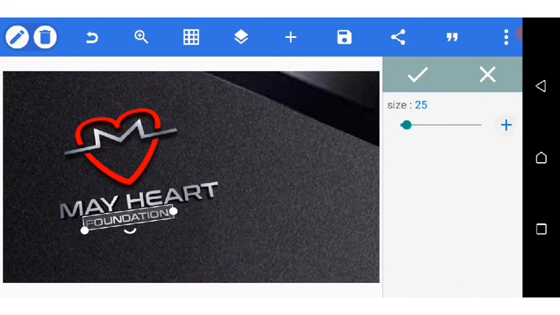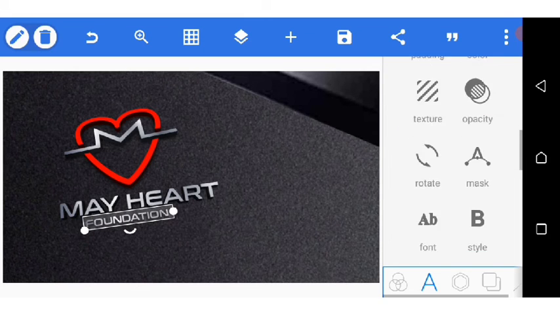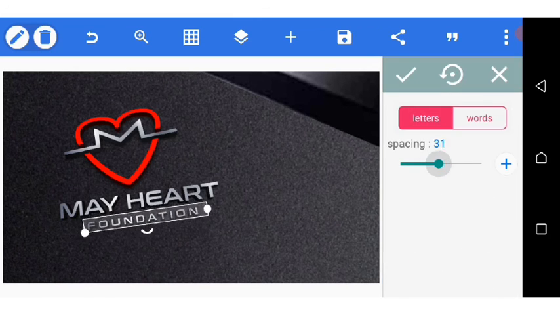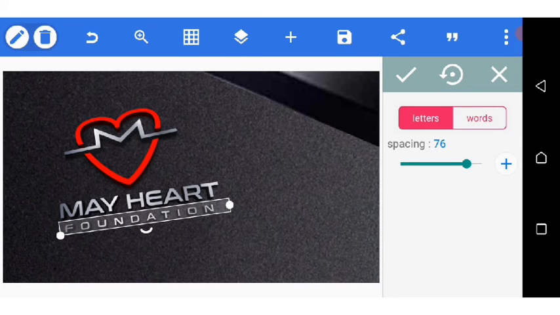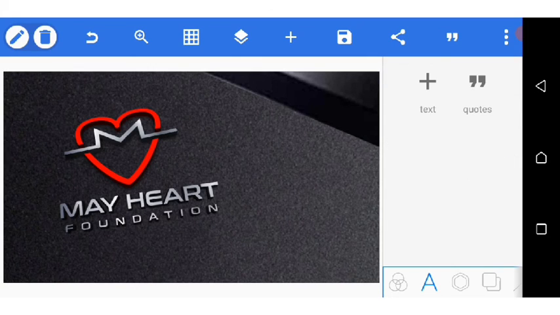Beautiful. To 25 should be okay. Then I go to letter spacing and I space it to 81, and we are done with our design.